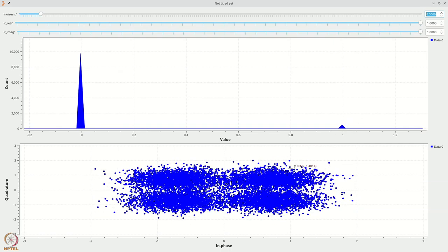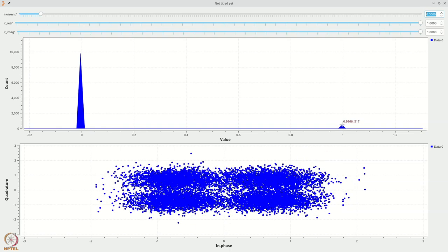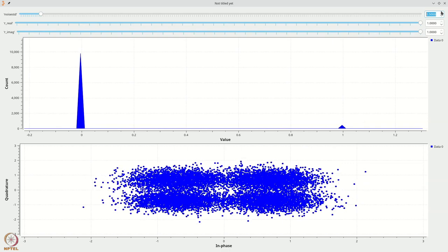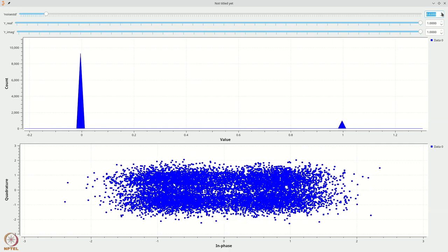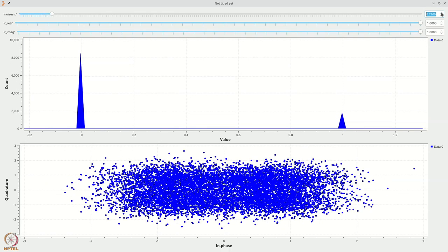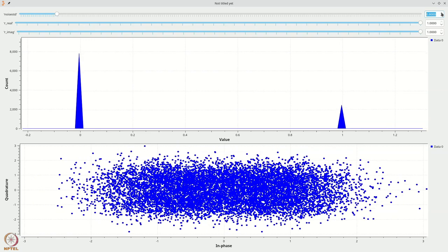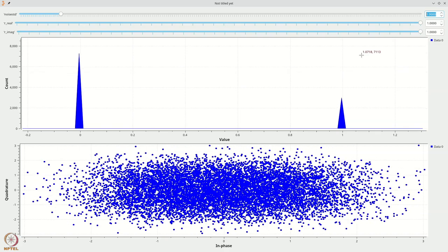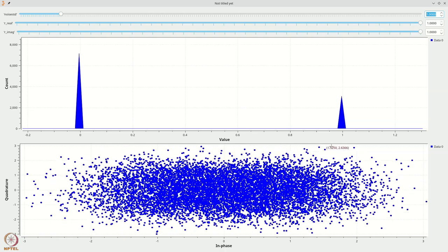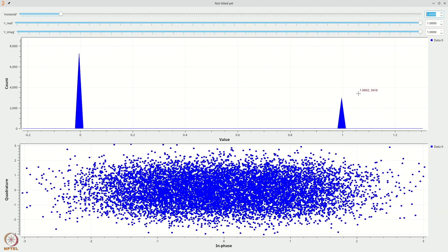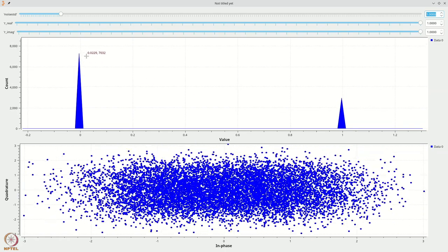You can see from the constellation that most points seem to fall in the correct region of interest, but there are some locations where there are still errors. As I increase the noise further and further, the chance of having errors is much higher, and you end up with a much larger number of errors. This is a problem, and it means that the signal to noise ratio is not enough to support this kind of communication with a very low symbol error rate.